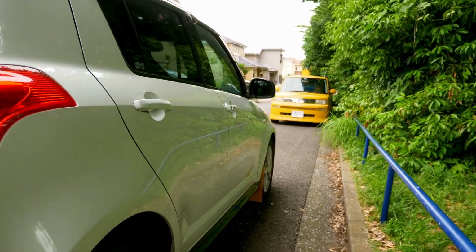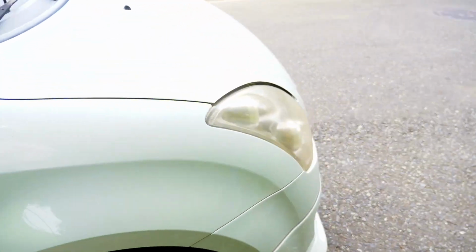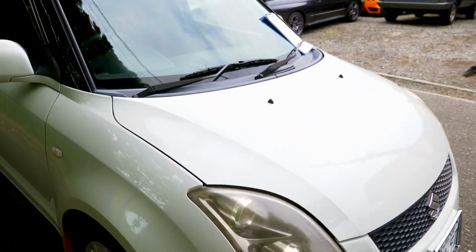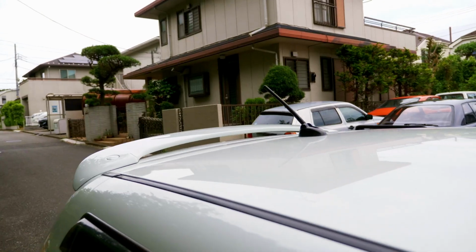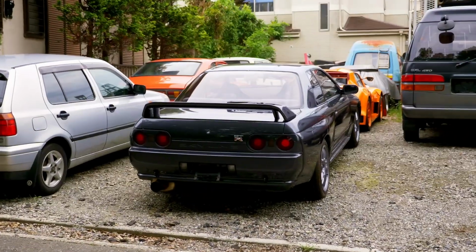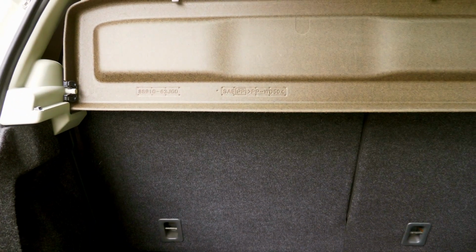This side here, again, all looking super clean. The paint condition is good. It really looks like a car that somebody kept well, which is nice to see because these small cars like this, they're usually owned by somebody who's a little bit younger, a little bit less experience with cars, a little bit less care in keeping something in good condition compared to, say, something like that or whatever that orange car is in the back. Good to see when someone's actually taking care of the car.